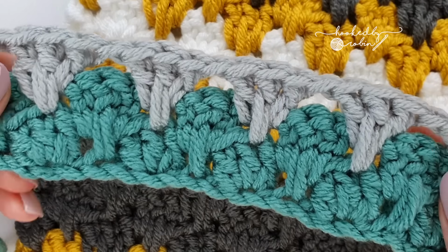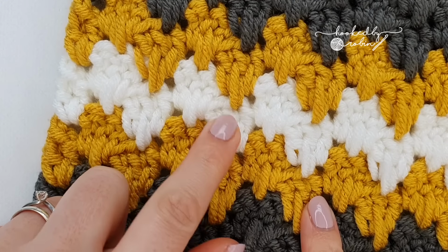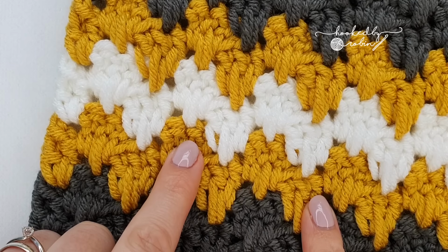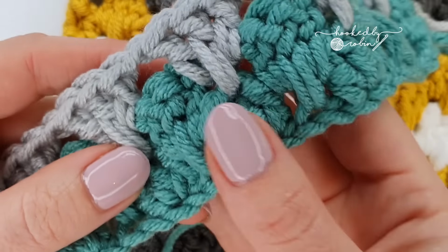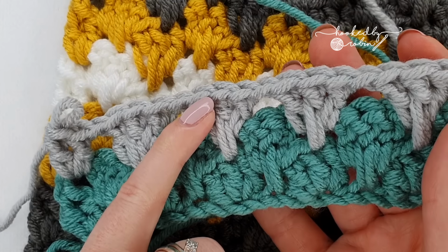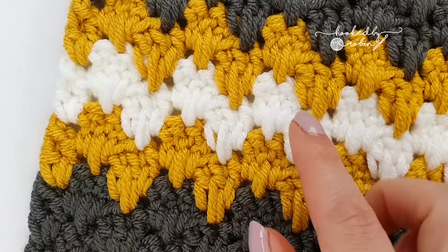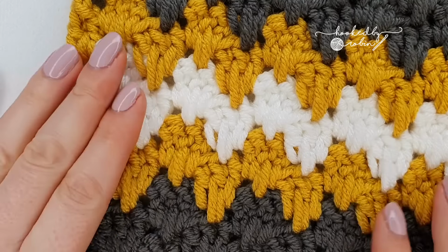But if you were going to be changing colour, here for the yellow, white, yellow rows, this is 2 rows, just like we've done here. So you've got your 2 rows of this eucalyptus green, and then I've got 1 row, and I'd go on to do another row in this silver. And that's how it looks when you are changing colour every 2 rows.